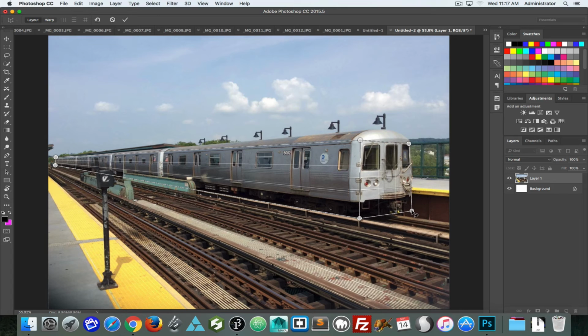So once I have these boxed in, my line's boxed in a little bit. Now click over to warp.